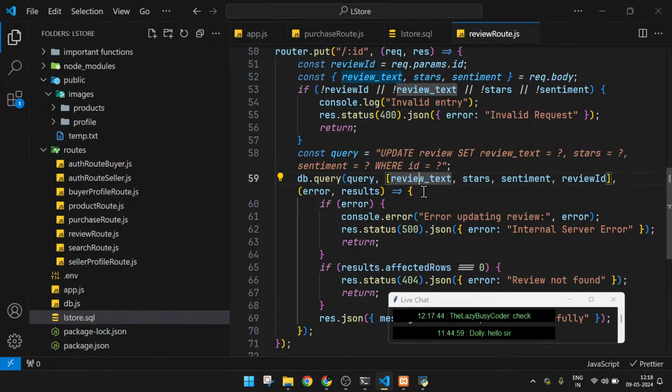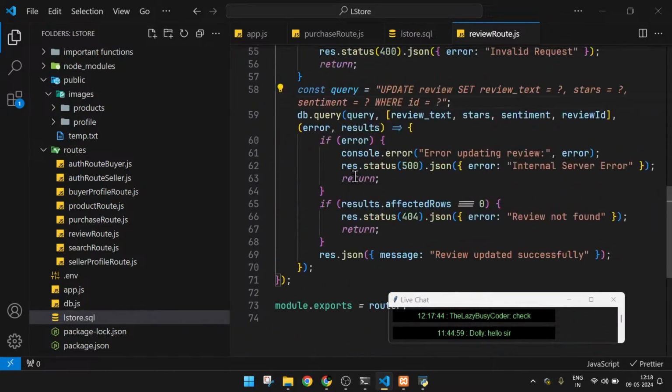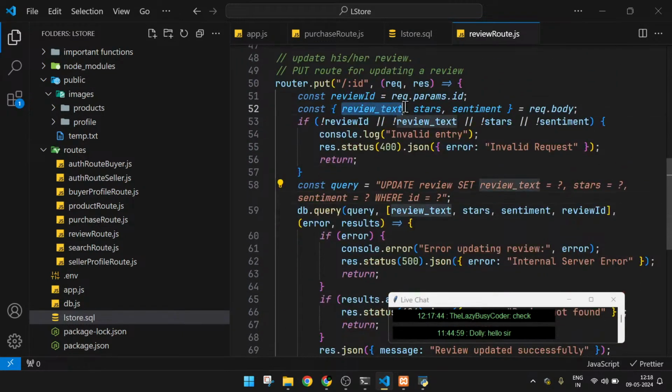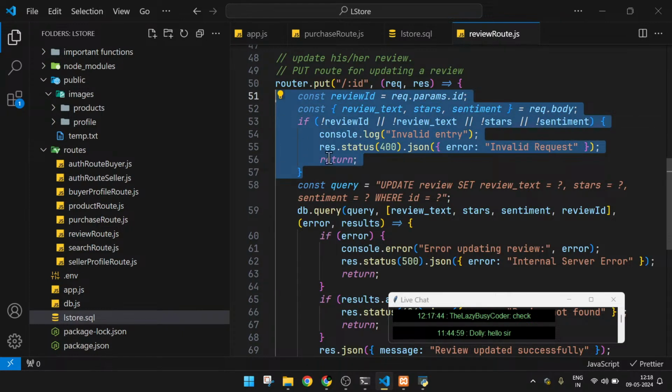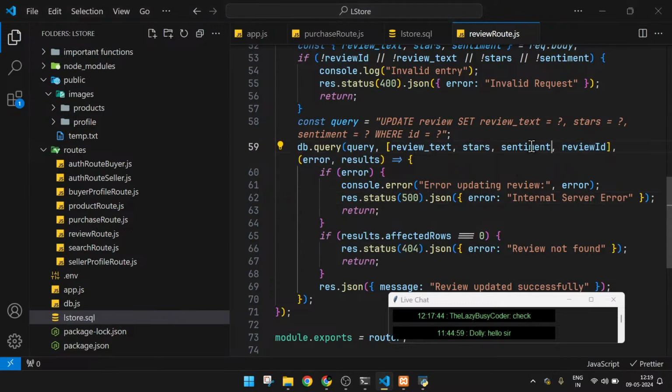Patch means to update only one single thing, and put means to update the whole thing, I think so. But what all things we can update? Review, stars, and sentiment. Yeah. We would be using sentiment analysis, and we would have added the sentiment on our own. But it's okay.